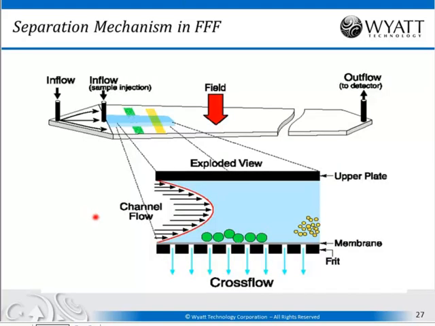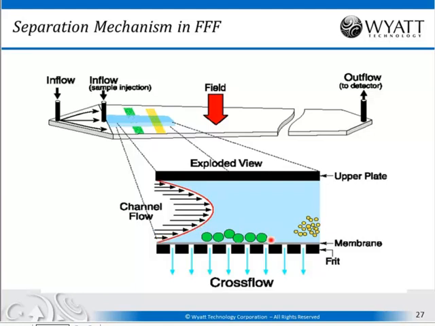Briefly, how it works: there's an open channel. The sample flows through the channel. We constrict the output of the channel over here, which forces some of the solution to go through this semi-permeable membrane. That forces the sample a little bit up against the membrane. Depending on the size, the sample will back diffuse into the channel. The smaller things diffuse higher up in the channel, and the larger things stay closer to the membrane. The channel flow, which is the elution flow, has a parabolic flow profile. So those things which go higher see a faster flow rate, and they elute first. The larger things see a slower flow rate, and they elute later on.